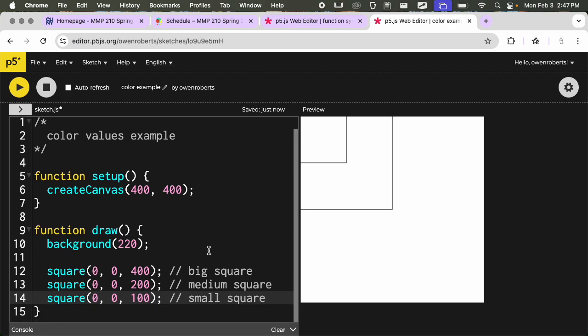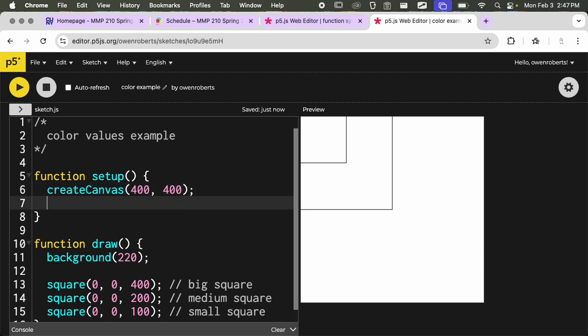And I actually want to center these. I don't think I actually talked about this last week, but there are different modes that we can draw our geometry from. If I change rect mode, this is the mode that it draws squares, I can draw squares from the center.